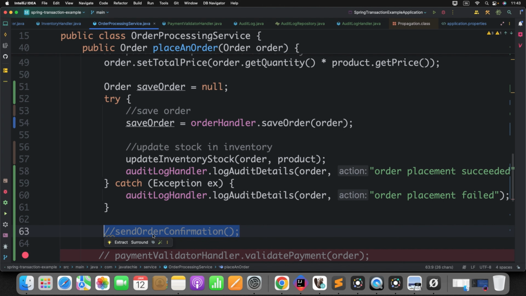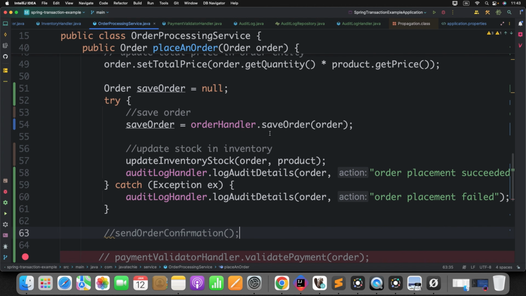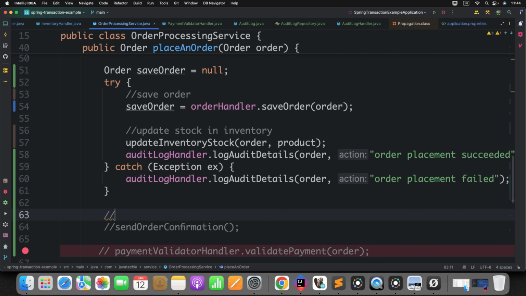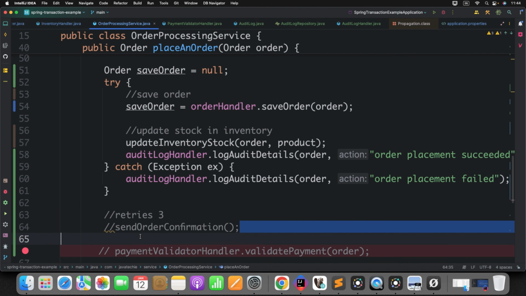The reason: let's say I'm executing it with a transaction in the same flow. Now save order fails or update inventory stock fails. Then in real time what do you do? We implement retries. I will do retries 3 times. Then this method will execute 3 times, which I don't want. Why should I send a notification to the user, hey, your order is failed, each time I retry?